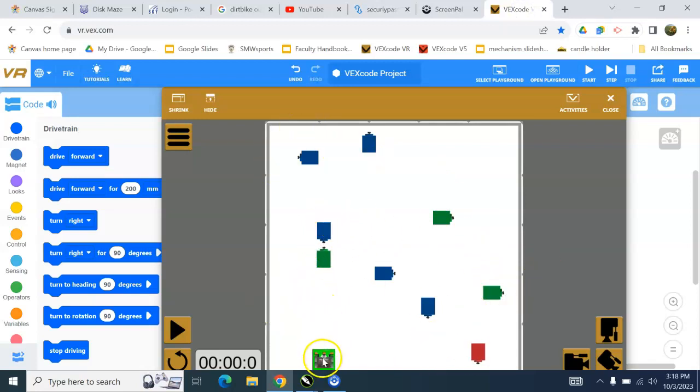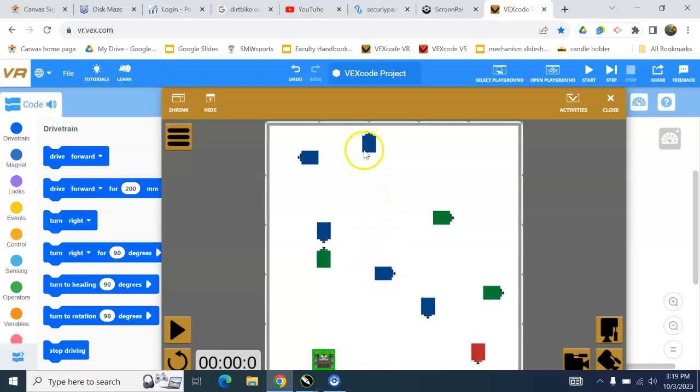Okay, but basically what's going to happen is your robot's going to drive up here to this green one, and you want it to detect the green. Now, every time it detects green, you want it to turn right 90 degrees. So when it turns right 90 degrees, it's going to drive this way and see the blue circle. Every time it sees blue, you want it to turn left 90 degrees. So it's going to see this blue and turn left 90 degrees and then drive forward.